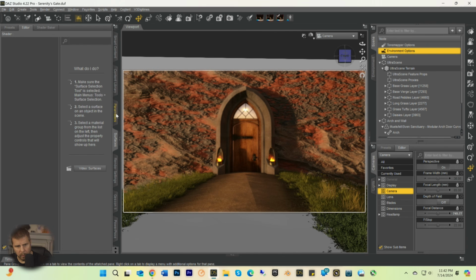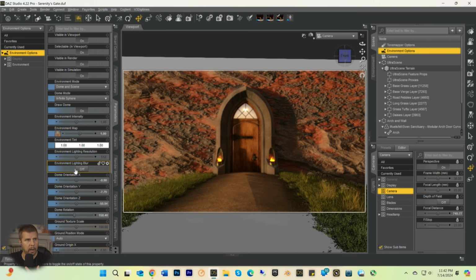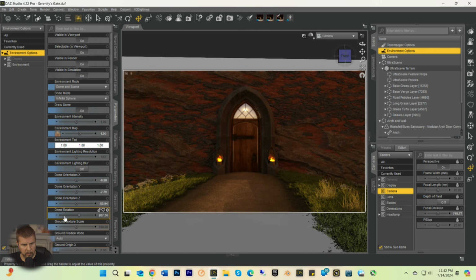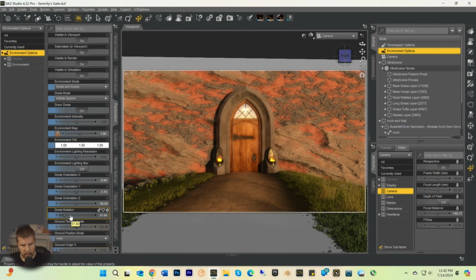Parameters. And what are we doing here? We go dome rotation. Now that's kind of nice.